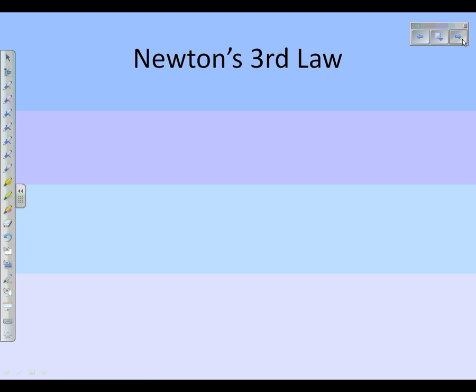So, Newton's third law. You've probably all heard it before. If we review, Newton's first law gets summed up with one word. What is that one word? Inertia. And we said that Newton's first law deals with things staying the same, not changing what they're doing. Newton's second law can get summed up in one word as well. What did we say Newton's second law deals with? Acceleration. It deals with things changing.